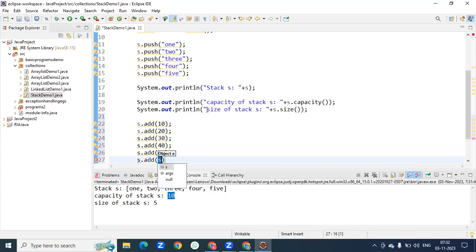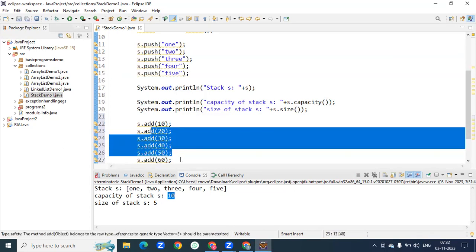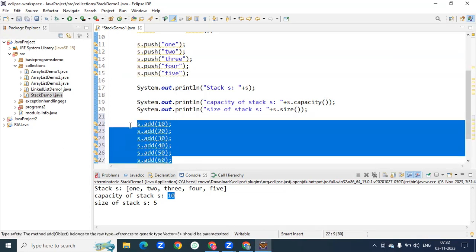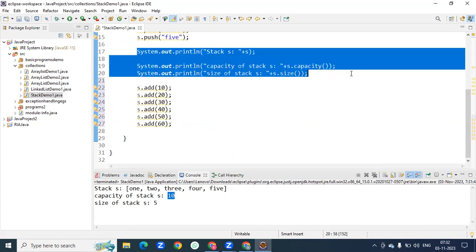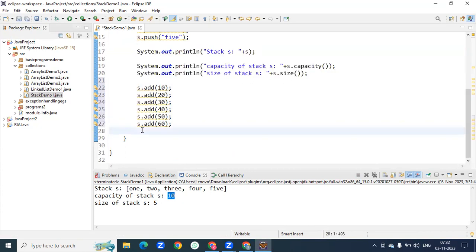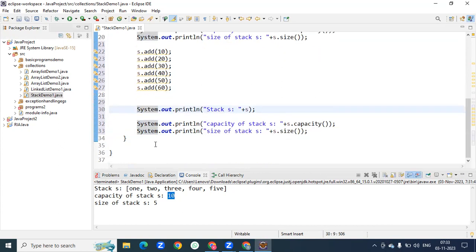Previously we had 5 elements, and now we have 6 elements. So now I'm going to display the elements of stack S again, and I'm checking the capacity and size of the stack as well.